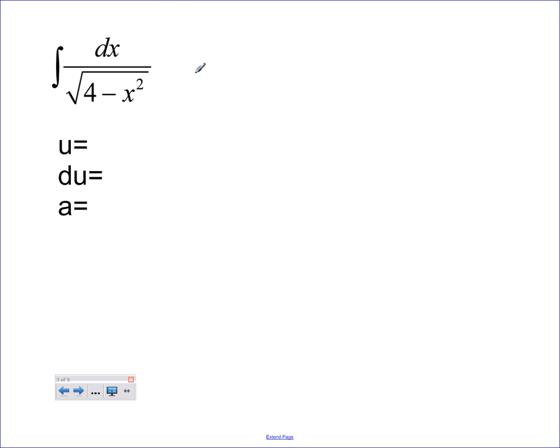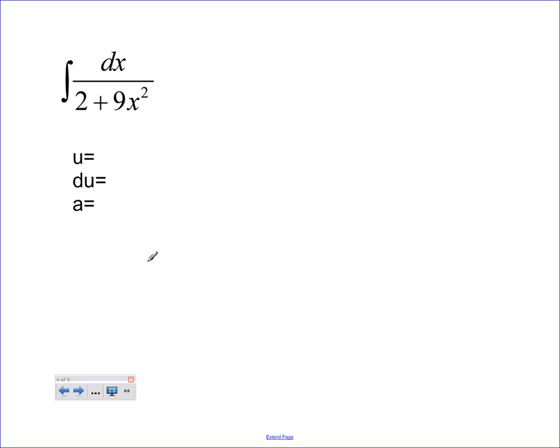Okay, if you can look at your forms, I've got a constant squared minus a variable squared, so this is going to turn into an arc sine situation. Okay, we just need to identify what u is. u is x, du is dx, and a is 2, square root of 4. Okay? So we know it fits the arc sine format, so we just go right ahead with it, and it turns out to be the arc sine of x over 2 plus c. Done. Okay, identify what u is, identify what a is, identify the form, fill in the puzzle. It's that simple.